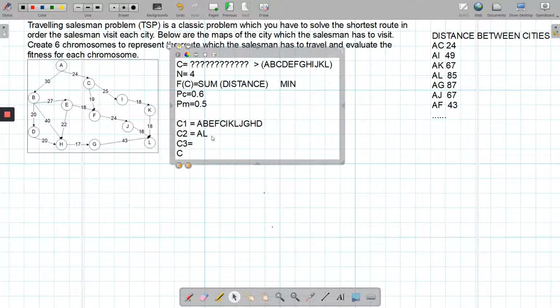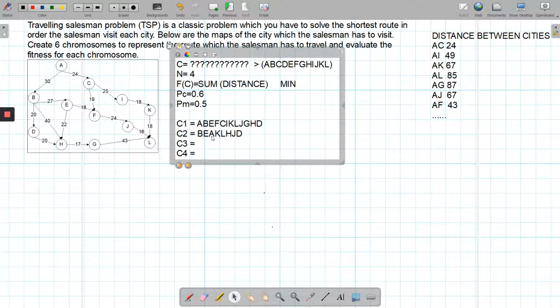And chromosome 4, because I said my population size is 4. So here, the first chromosome is picked randomly. Maybe if I select A, then maybe B or E or F or C, I, K, L, J, G, H, D. Another chromosome maybe will start B, E, A, K, L, H, J, maybe D, random, because here you have to pick.